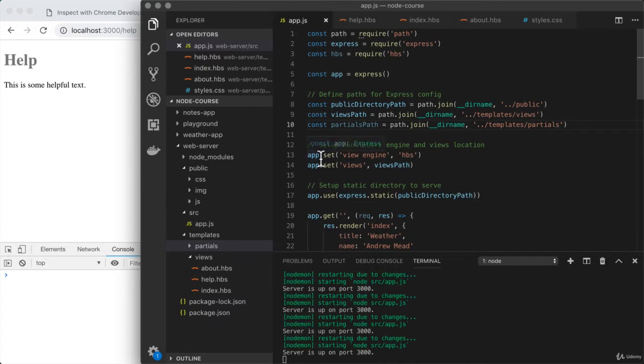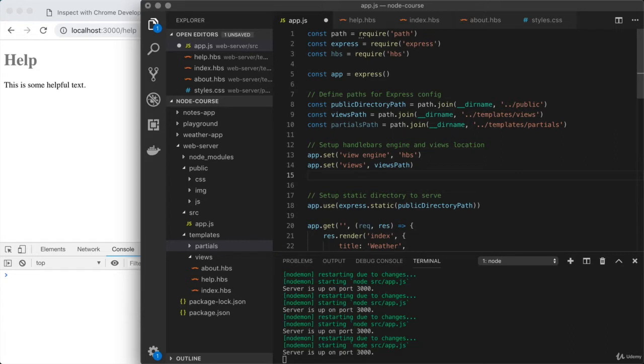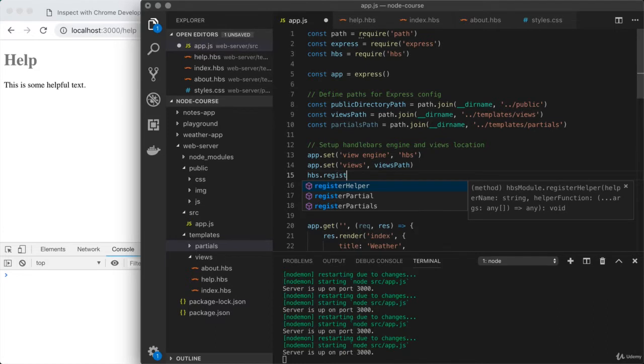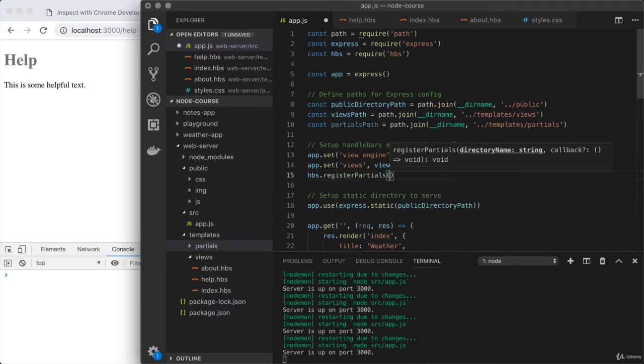Now we can actually configure it, and I'll do that in our little section for setting up handlebars. Now we actually use HBS here, hbs.registerPartials. registerPartials takes a path to the directory where your partials live. We don't have any just yet, but we can still provide that path. The partialsPath variable contains the path that the handlebars module needs. So that's the configuration side. That's the boring stuff. Now that we have everything set up, let's go ahead and create a partial and see what all the hype's about.